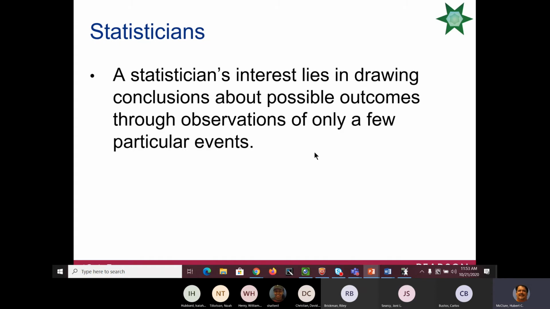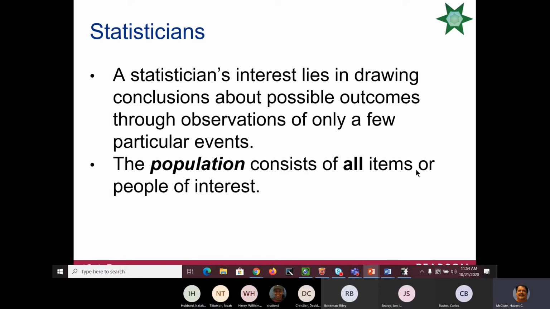Now I have my own definition of a statistician, so I better not share that. I always say a statistician is somebody who couldn't get a math degree, but I shouldn't say things like that. A statistician is only dealing with statistics, and I'm not going to hold you responsible for that.